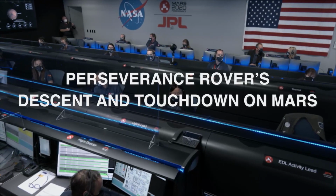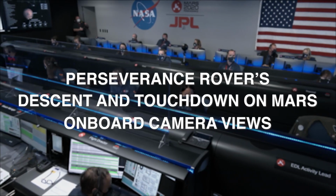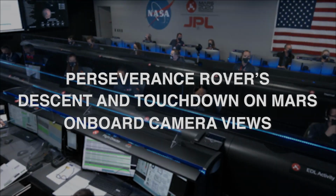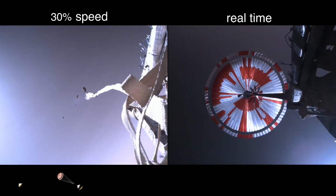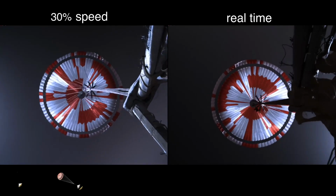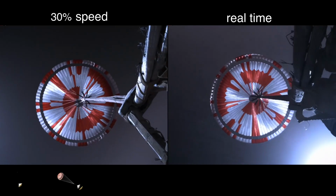We are starting the straighten up and fly right maneuver, where the spacecraft will jettison the entry balance masses in preparation for parachute deploy and to roll over to give the radar a better look at the ground. Indicate chute deploy. The navigation has confirmed that the parachute has deployed, and we are seeing significant deceleration in the velocity. Our current velocity is 440 meters per second at an altitude of about 12 kilometers from the surface of Mars.